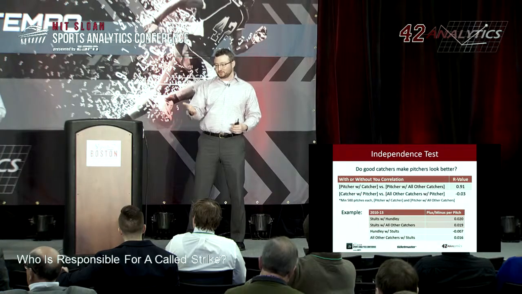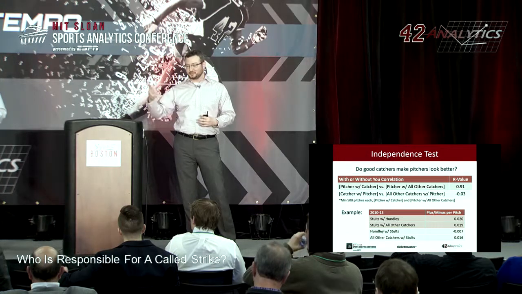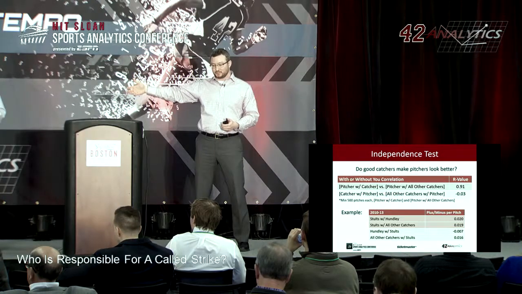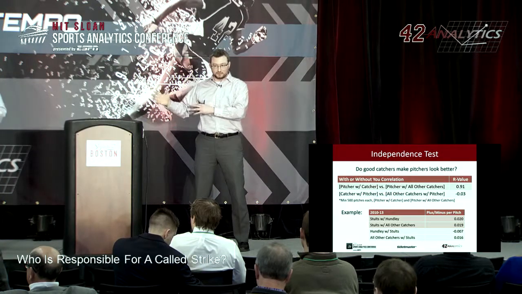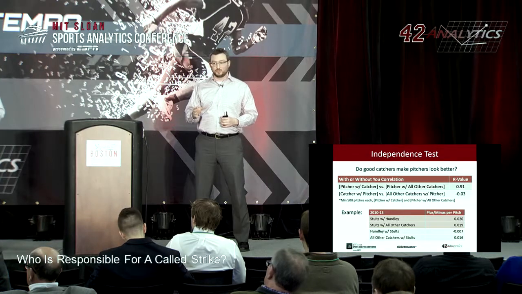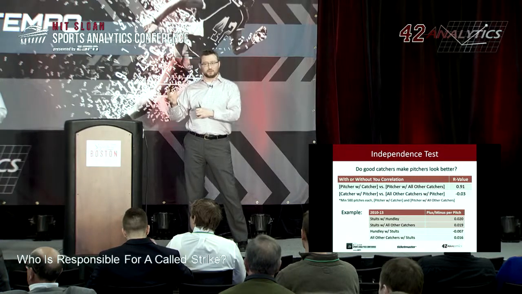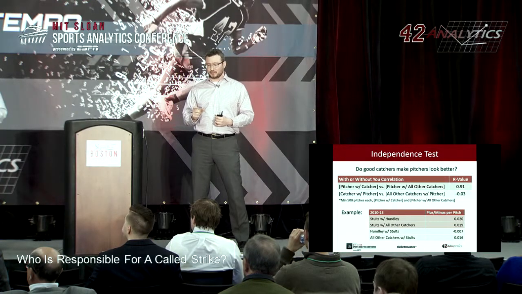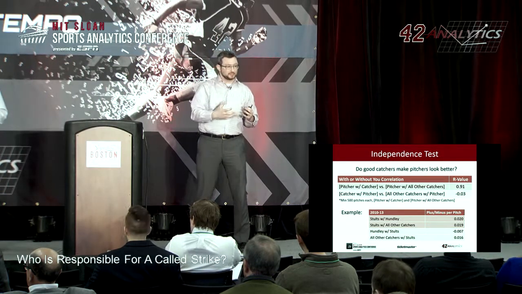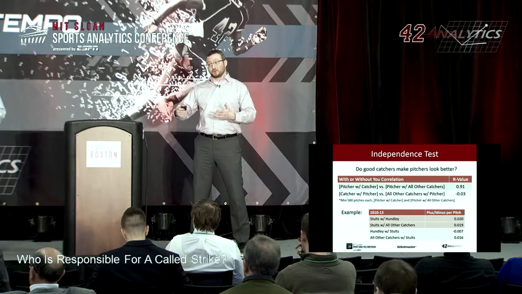And the Stultz-Hundley example here, I know it could be a little confusing and a little fast, but basically, if you look here, Stultz when throwing to Nick Hundley over the 2010 to 2013 data sample that we used, he had a 0.02 plus-minus per pitch rating, which was almost identical to his plus-minus per pitch with all other catchers. And when we take the converse of that, Hundley catching Stultz, his numbers were actually negative, but when we look at all other catchers catching Stultz, their numbers were actually positive. So it follows what we're hoping to see.